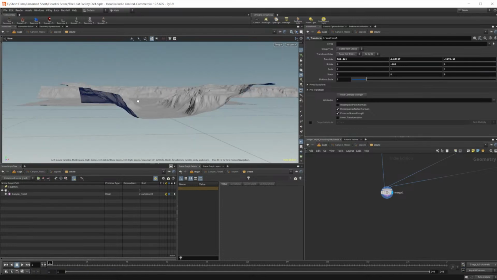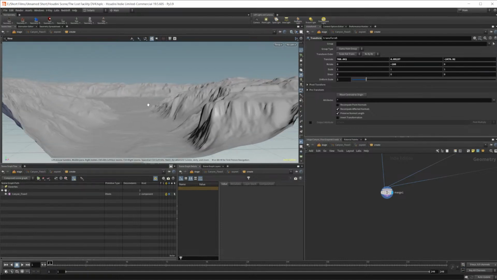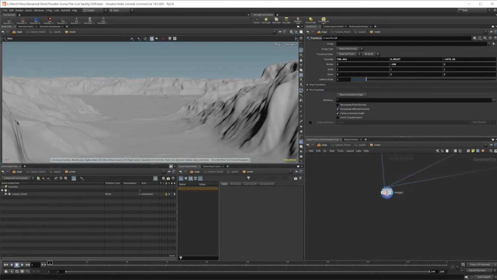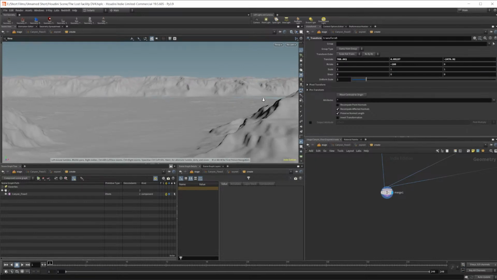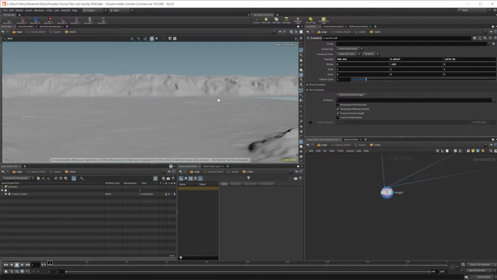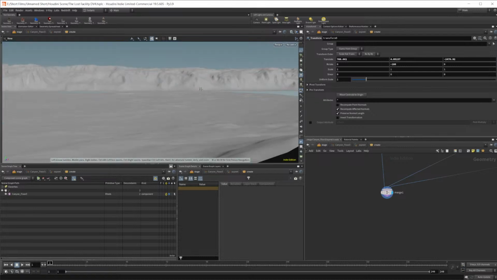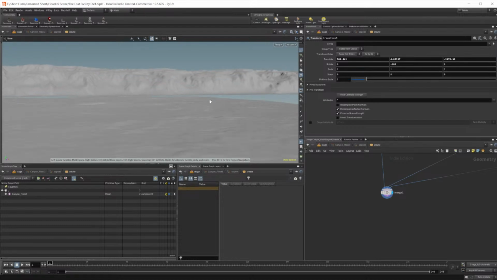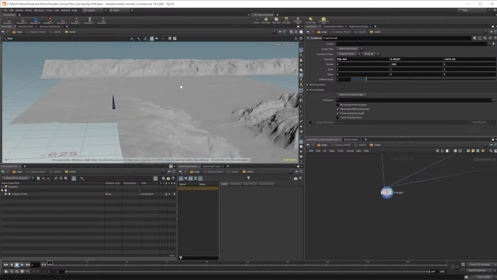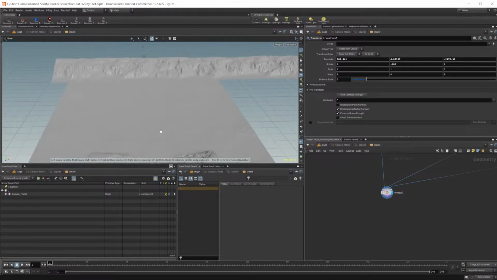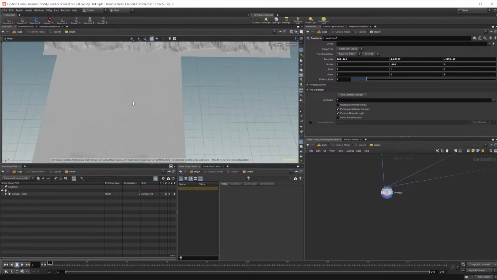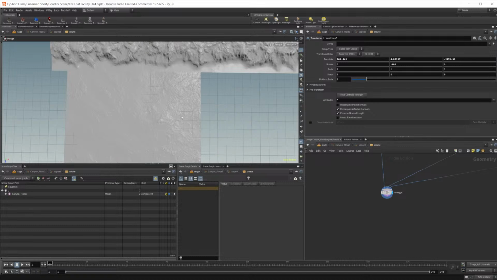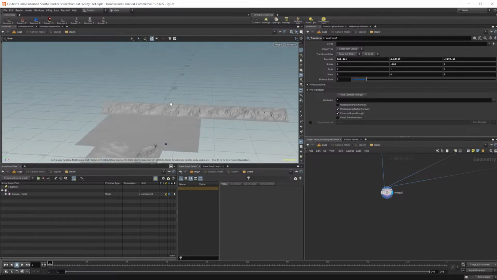All right, so let's imagine our little fly through here. I haven't got my camera set up. I definitely need to do that. So let's see. I don't think we'll. Yeah, okay. We're not going to end up needing that much. But that is fine. So now we just need to create another little ground plane here.